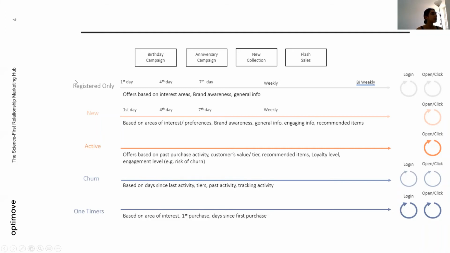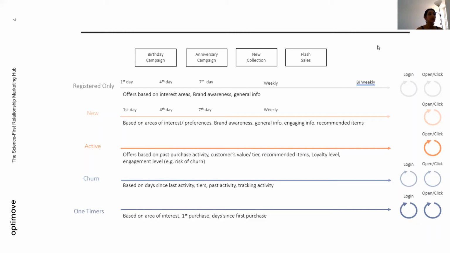Now, if we go down to these different colored lines and to the right, we have a combination of lifecycle-based campaigns, these predefined journeys, each by lifecycle stage, and then on the right, some more trigger-based campaigns, like a login or an open or click. And here's where we use a combination. Customers will be receiving these lifecycle-based, predefined journey campaigns on a recurring basis. As I mentioned earlier, say you have a campaign for registered only. We have a series of 6 campaigns that are recurring over a period of 3 months' time. So every 3 months, the customers will get the same slew of emails again.